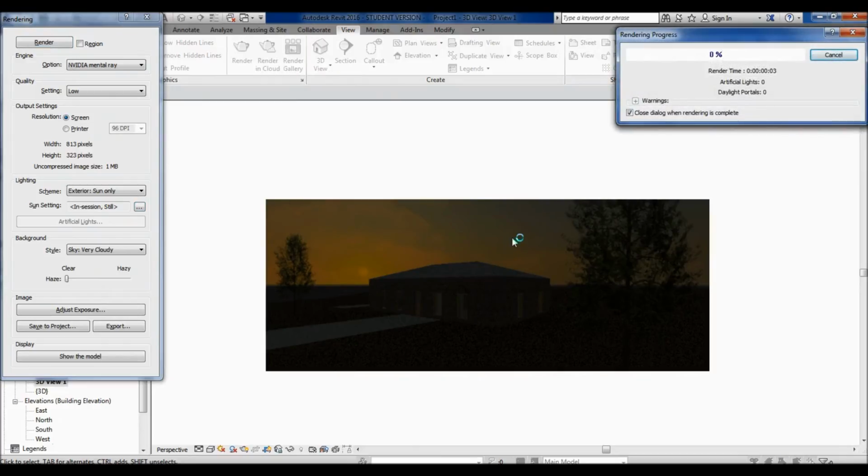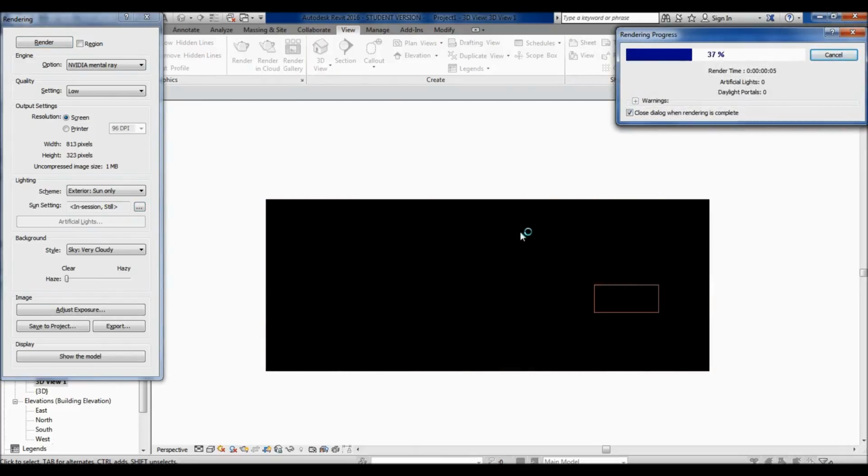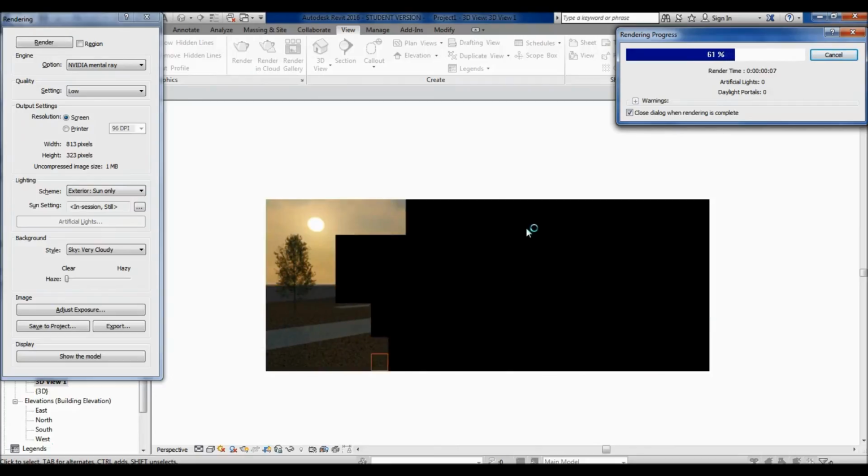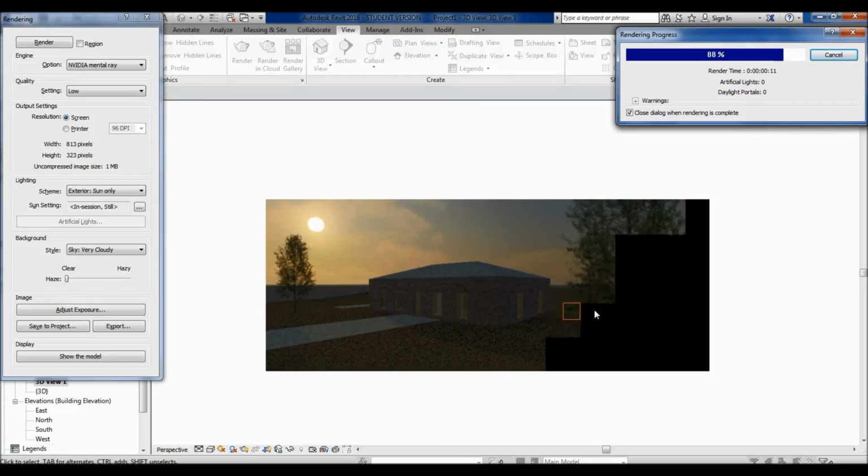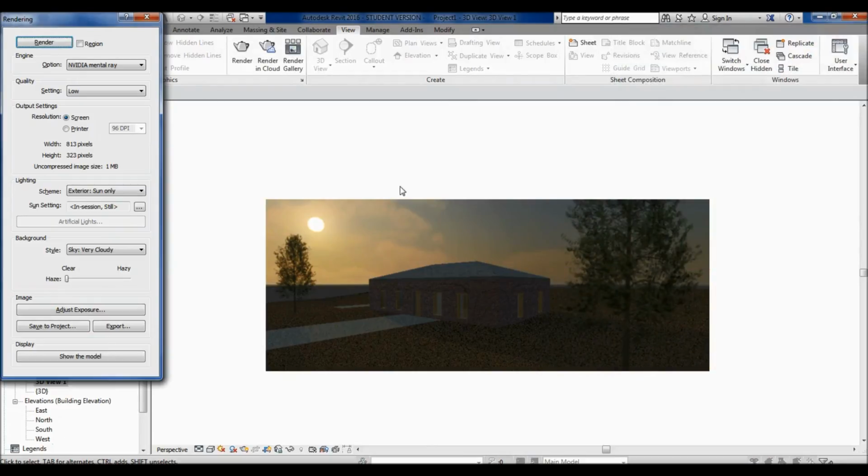And so this process of going through, constantly changing the settings, doing everything we need to get these settings correct, the way that we like them, is part of the whole test render process. So we can see now we have the sun in the background here. And let's say this looks great, awesome, we like it.